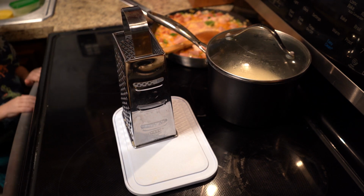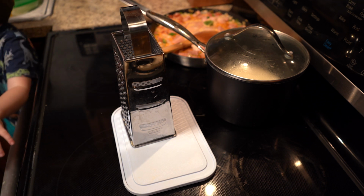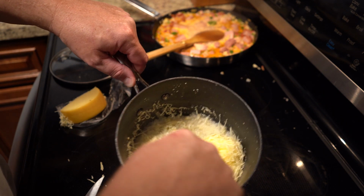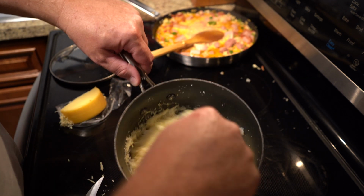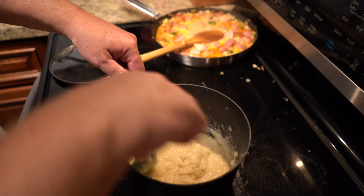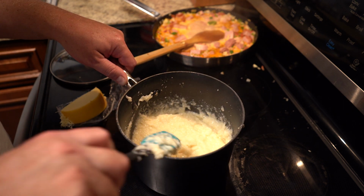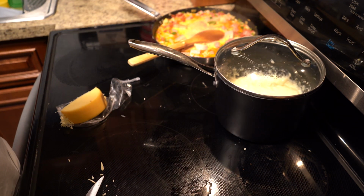And next, we're going to turn our attention to the Gouda and give the kid a popsicle. Somehow I wasn't recording while grating the Gouda, but I grated it with the fine grates, about 4 ounces or about half of this 8-ounce wheel, and just throw it in your pot and give it a good stir. It'll take a couple of minutes to absorb, and folks, these are the best grits that you will ever have. I cannot tell you how good these things are over recording. You're just going to have to try them for yourself. Fair warning, you're going to cook them a lot more than you've ever cooked grits before after this.